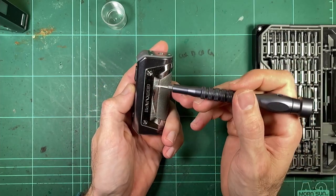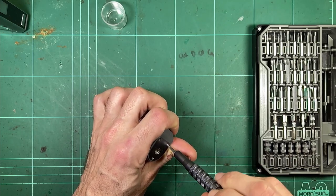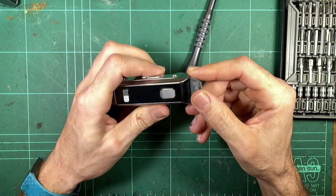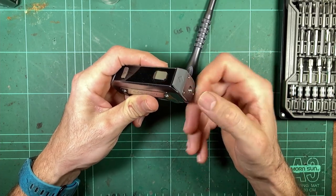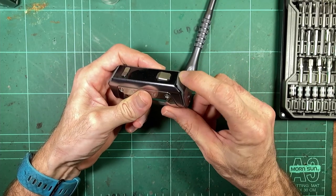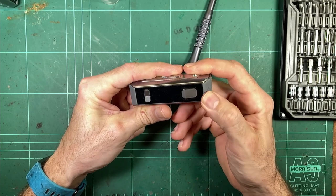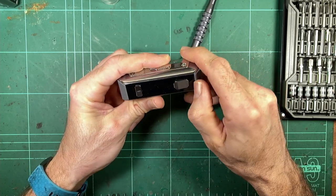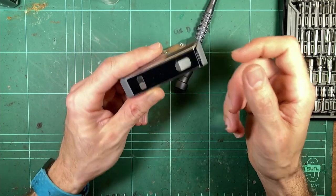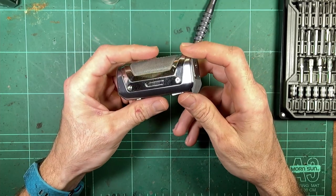Just the same as the L200, all these outer screws are T5. We've got the same deal as the L200 here with the charging port. You've got this silicon flap, which is part of the top piece that covers up the port. If you're taking this anywhere where it is going to get wet, make sure it's plugged in properly. And if this starts to wear or lift up over time, be aware that that will definitely impact the liquid resistance of this device.